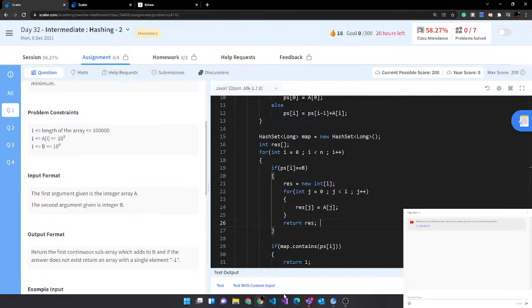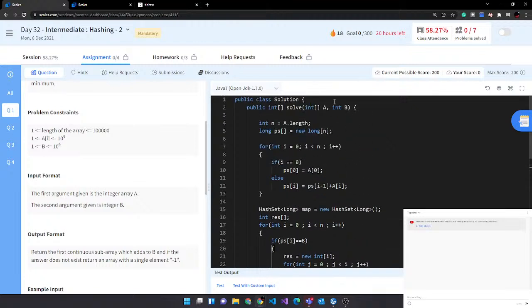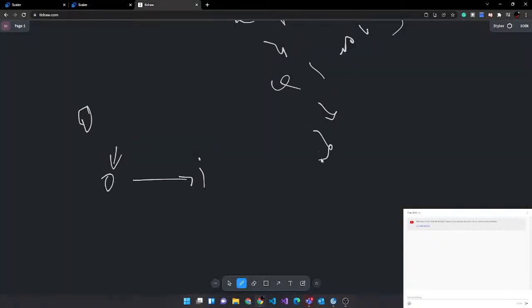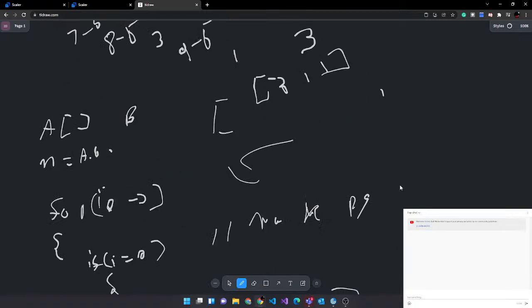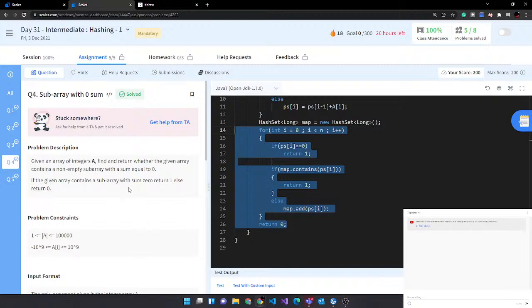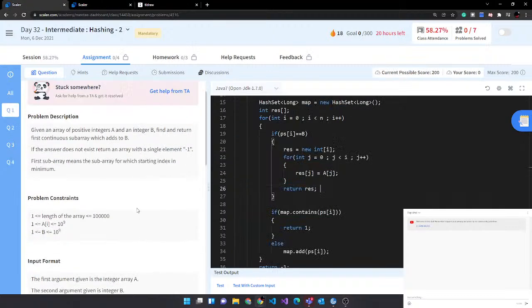Okay, so this will comprehend the situation where we've found b from the start of the array. It'll take care of the condition where, for an array of 2, 5, the 5 is just here, so just return the 5. That's the first subarray. But I should really check the question. First subarray, right? Yep, just return the first subarray.